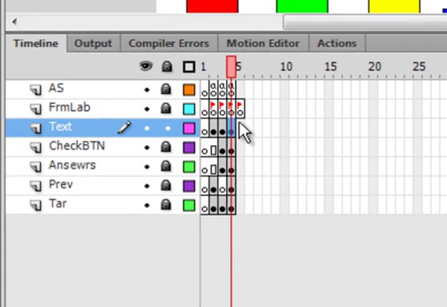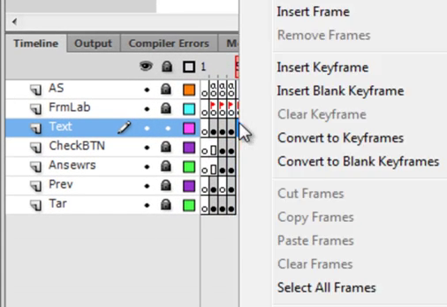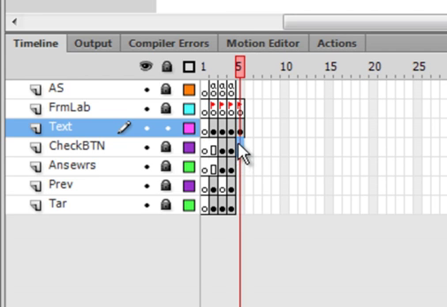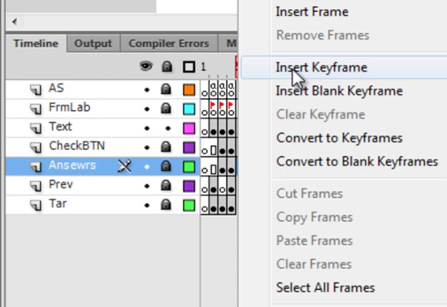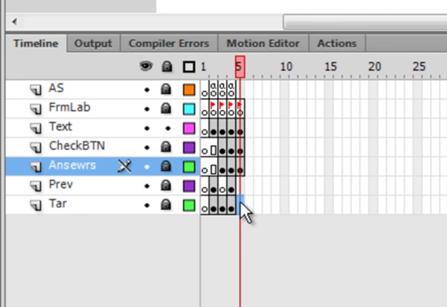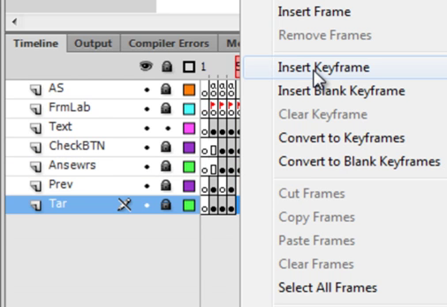So start with the text box, right click, insert a keyframe. Check button, right click, insert a keyframe. Answers, right click, insert a keyframe. Targets, right click, insert a keyframe.